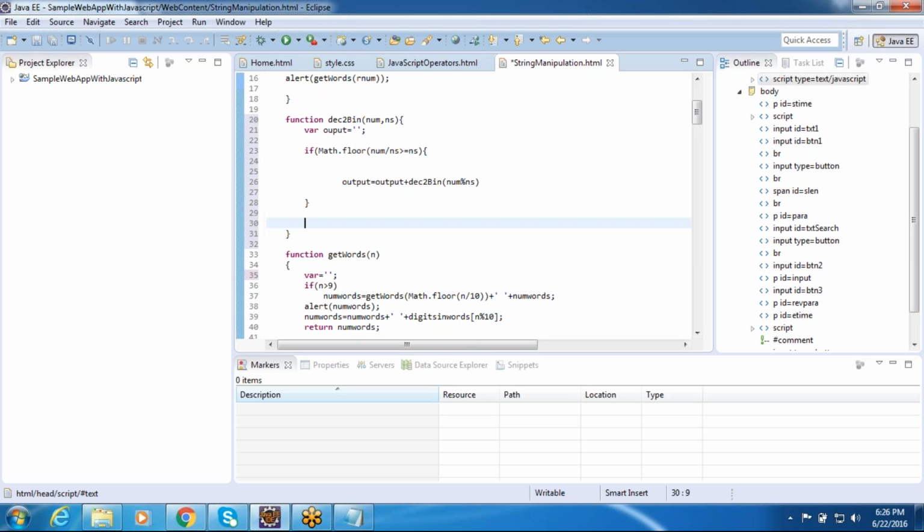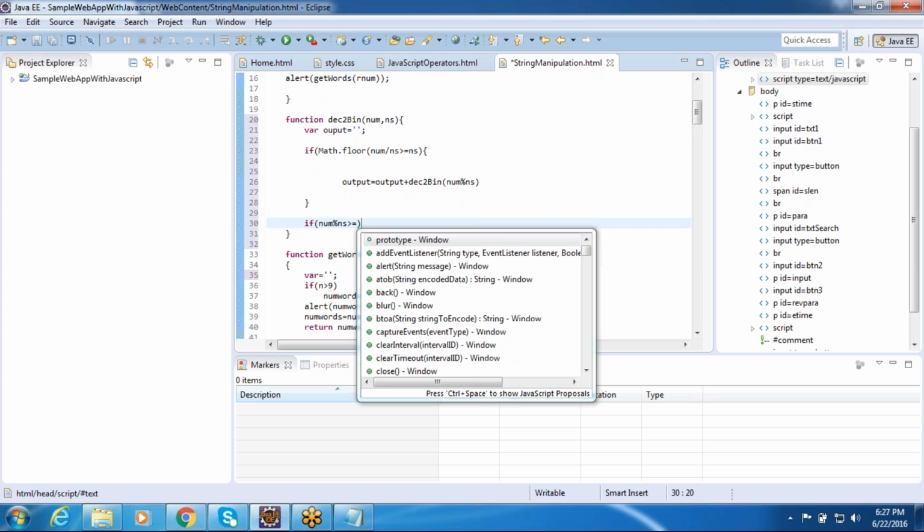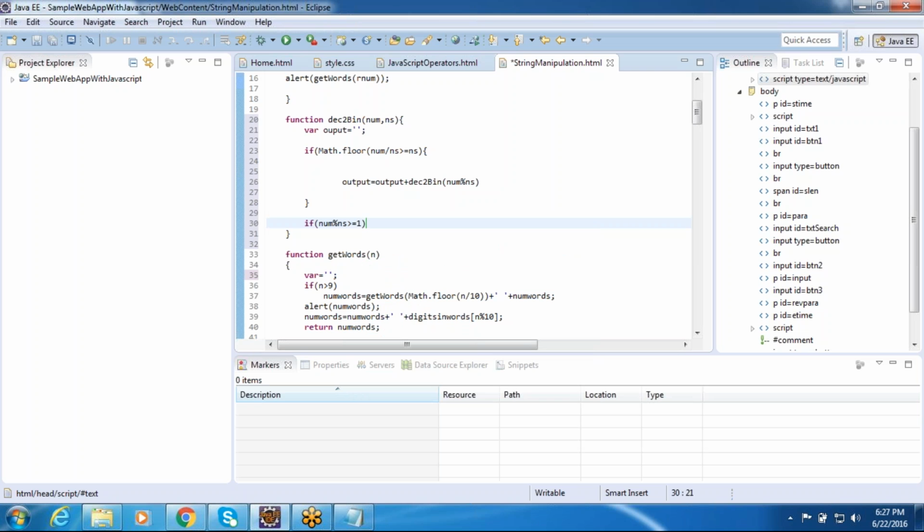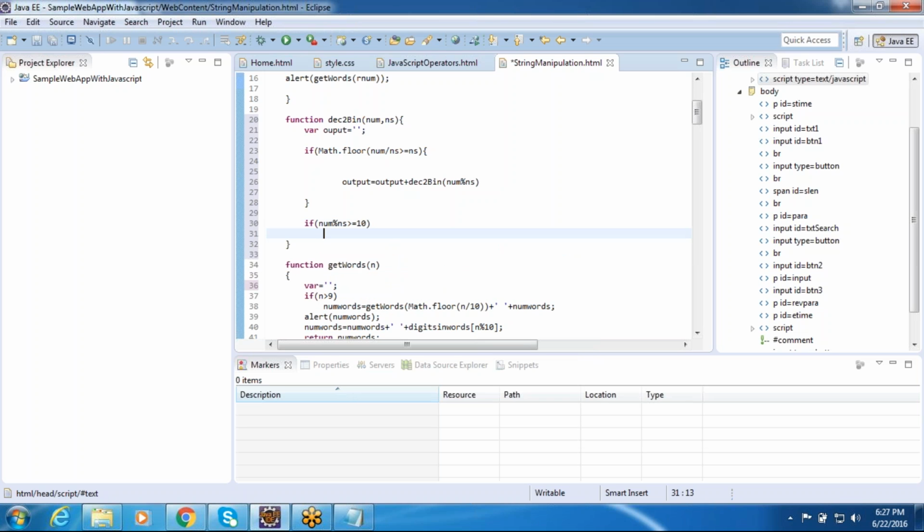So in this, here we use an if condition again: if num percent ns is greater than or equal to 10, then in such cases we need to convert that into a character.